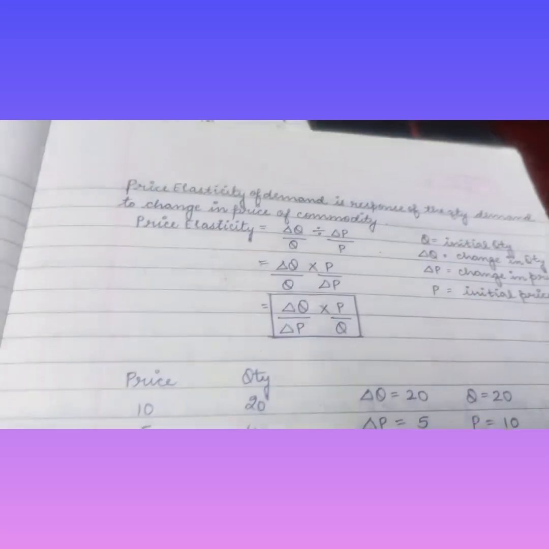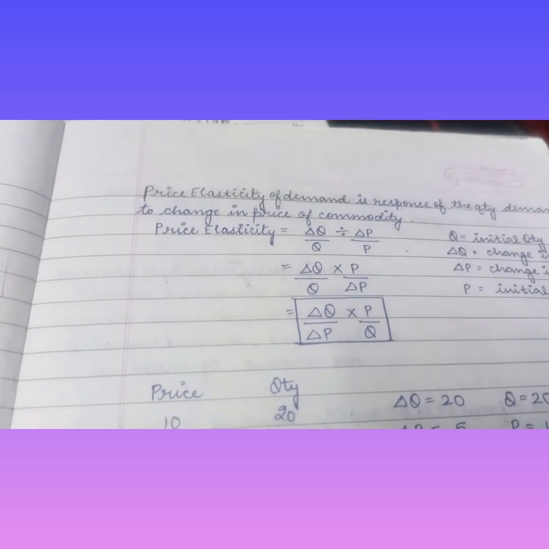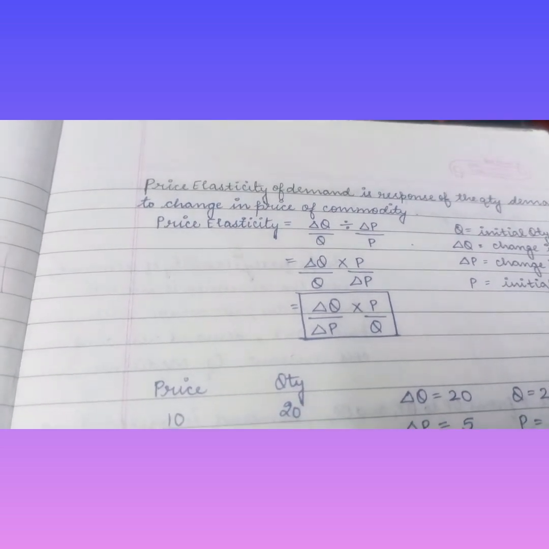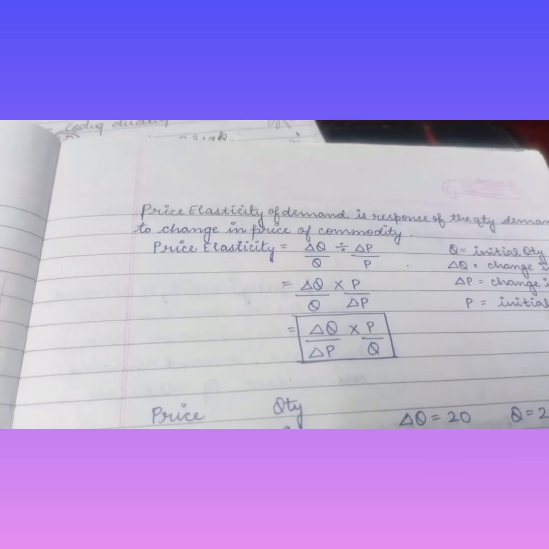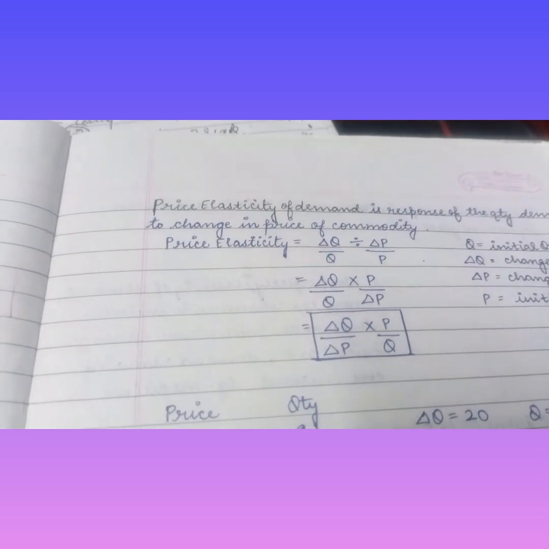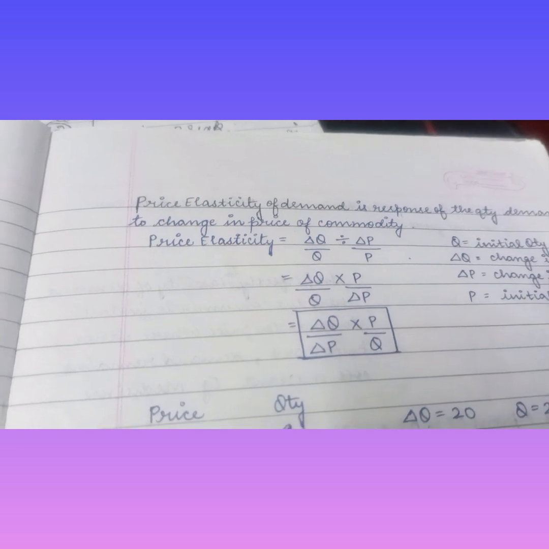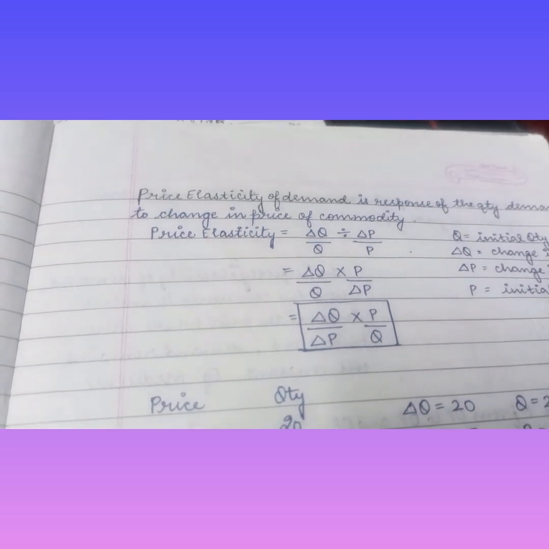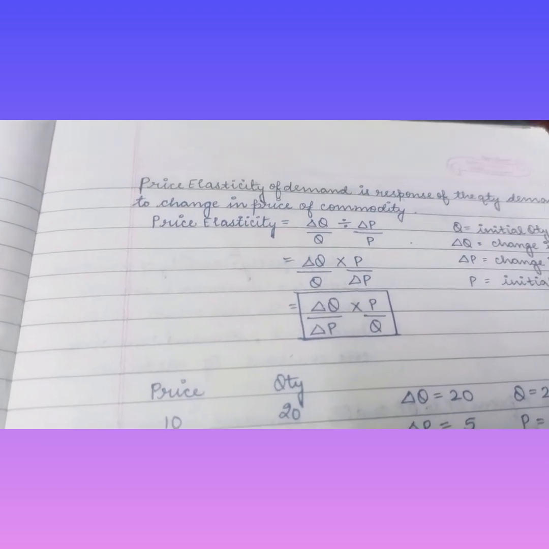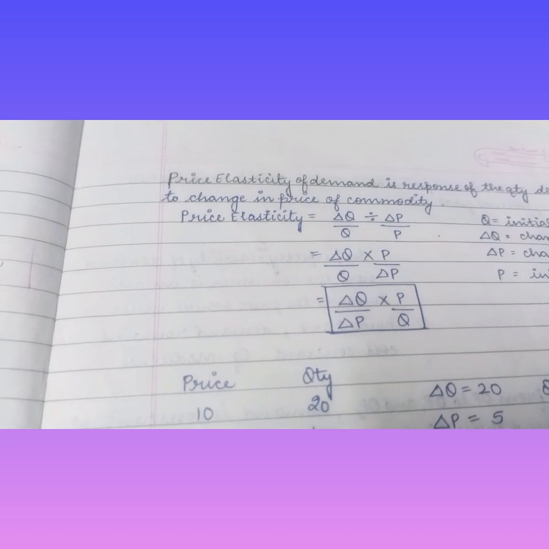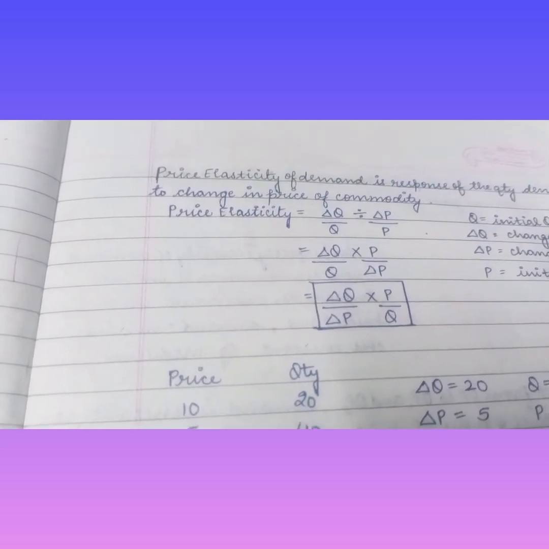So the numerical formula of the elasticity of demand will be, as we studied in our last video, del Q divided by Q, divided by del P divided by P, and everything I mentioned in my last video. So I hope you should not feel any sort of problem. Okay, where del Q stands for the change in quantity, Q is the initial quantity, del P is the change in price, and P is the initial price. Now we will sort out this formula, put del terms on one side and non-del terms on the other side, and we will solve it and get the answer.